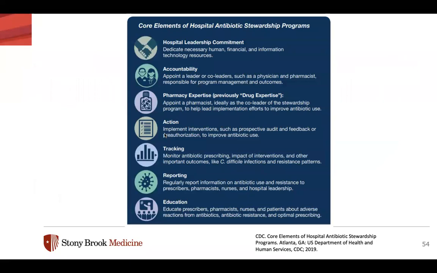So this is a picture I got from the CDC. These are the core elements that the CDC looks for when they're establishing antimicrobial stewardship programs in hospitals. A big core element is pharmacy expertise, or drug expertise. So appointing a pharmacist, ideally as the co-leader of the stewardship program, to help lead implementation efforts to improve antibiotic use. Others to point out would be tracking the use of antibiotics within the hospital, and educating the team, like prescribers and pharmacists, about optimal prescribing and antibiotic resistance in general.